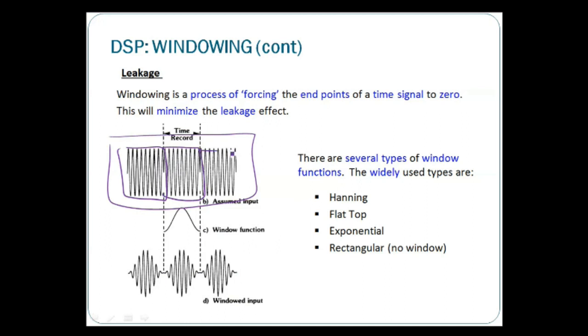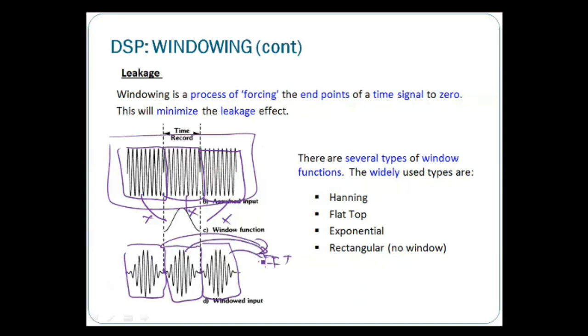Every block that we want to process has a fixed number of samples, all right? So we cannot ensure it starts and ends at 0. So all these blocks are multiplied with these window functions, then we can ensure the signal comes in at 0 and goes out at 0, and the next block also comes in at 0 and goes out at 0. So every block now starts and ends at 0, then this block goes to FFT, this block goes to FFT, this block goes to FFT.